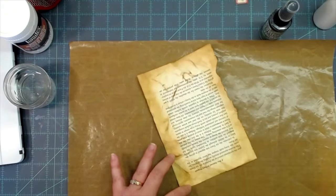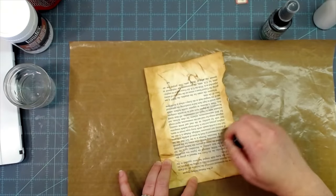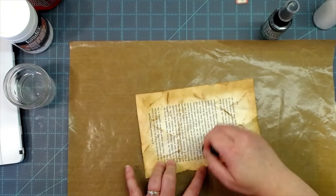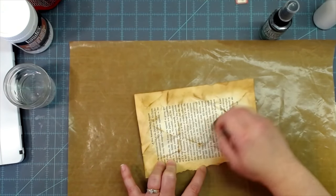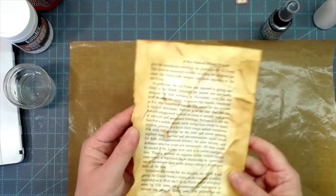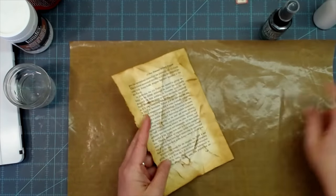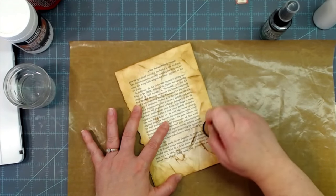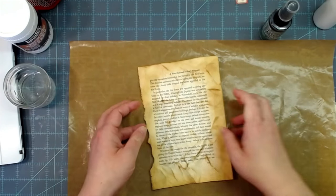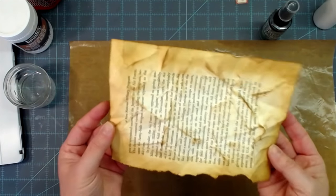And then I'm just swirling it. And I'm not pressing down really hard. I'm just swirling around on where those crumpled corners and edges and everything were from where I wadded it up. Okay, so that is my favorite ever way to alter a book page. And that covers up most all of your little areas where there's no words at all, and gets it very vintage looking to add into your journals.